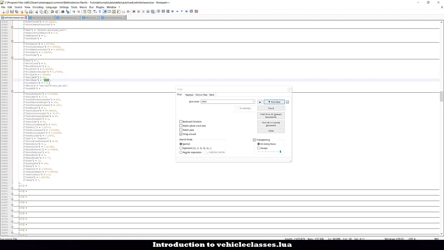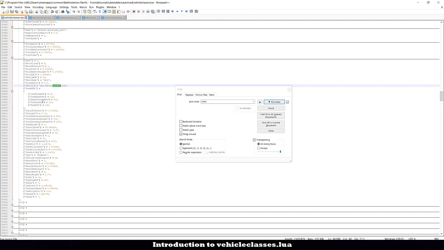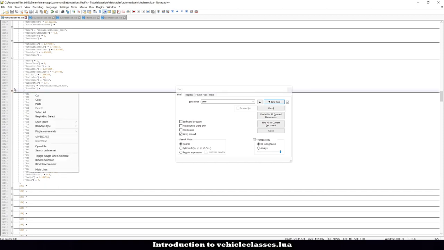The short name for the plane is 0. Not really sure when this shows up in game, but apparently it does. Slide ratio, not really sure what this means either. This is the support manager icon right here. You can find them in the same place as it is for ships. And of course the sound effects. These are the sound effects for the different parts of the plane, the fire effects, the engine sound effects, the wind effects, and all that stuff.